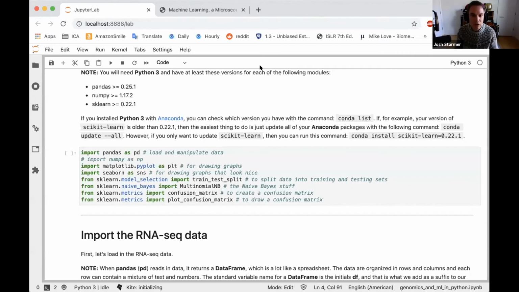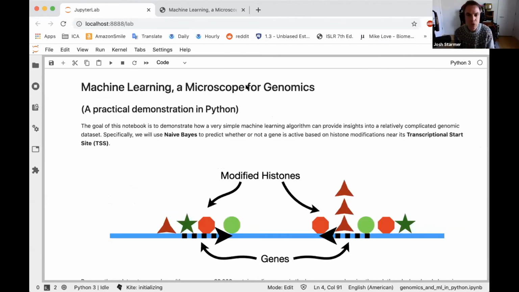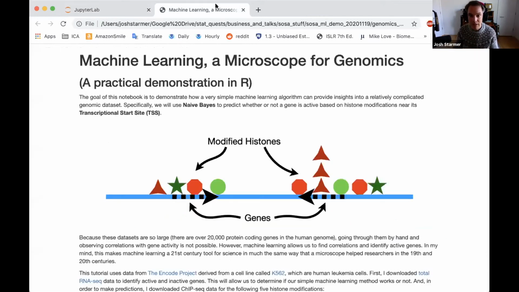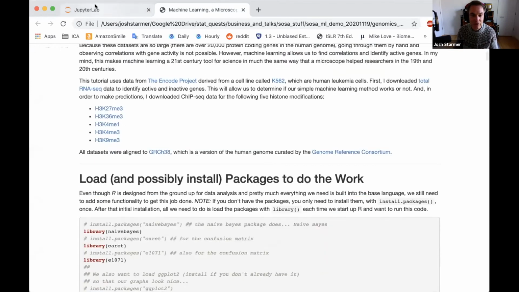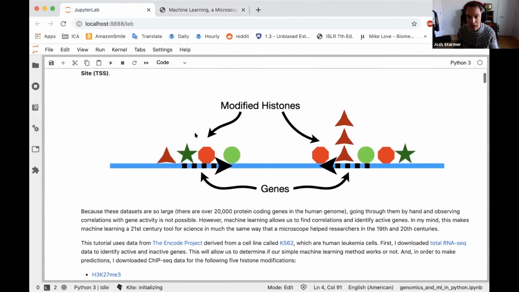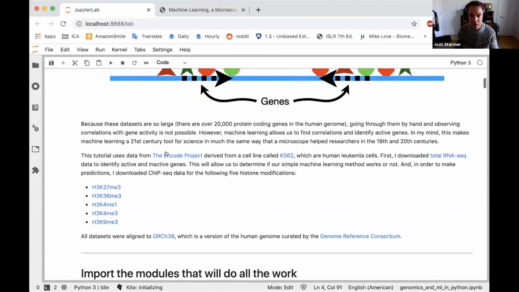Okay. So what we're looking at is something called a Jupyter Notebook. This is for Python. And by the way, I've got code for Python and R. So if you are familiar with Python or you just want to learn how to code in Python, I've got one of these documents for Python. And if you're familiar with R or you want to learn how to program in the language R, then I have a document for that as well. And they're basically the same. Both of them are annotated and have descriptions of everything we need to do. They also include links to the original raw data.